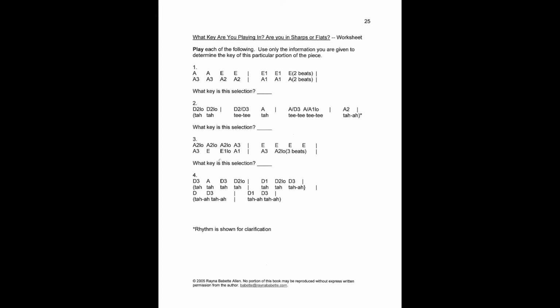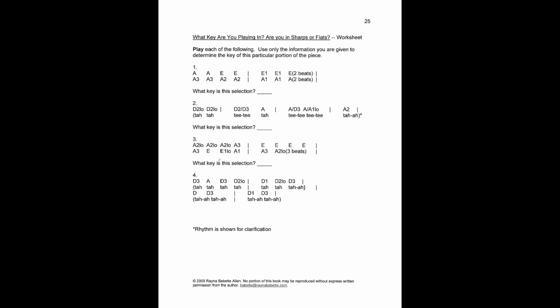Okay, we'll start by looking on the E string. Do we have a first finger on the E string? Yes, we do. Is it in the normal or low position? It is in the low position, so we know we're in either the key of C or in a flat key. Let's look at the A string.